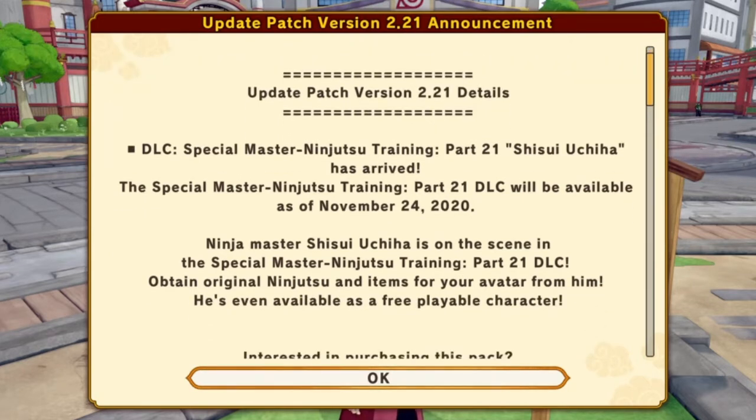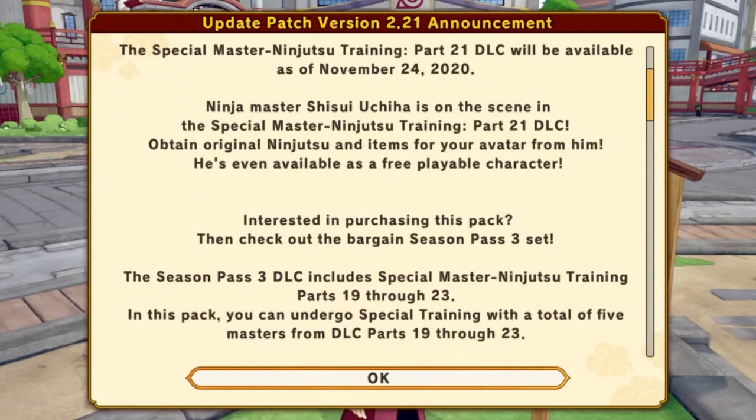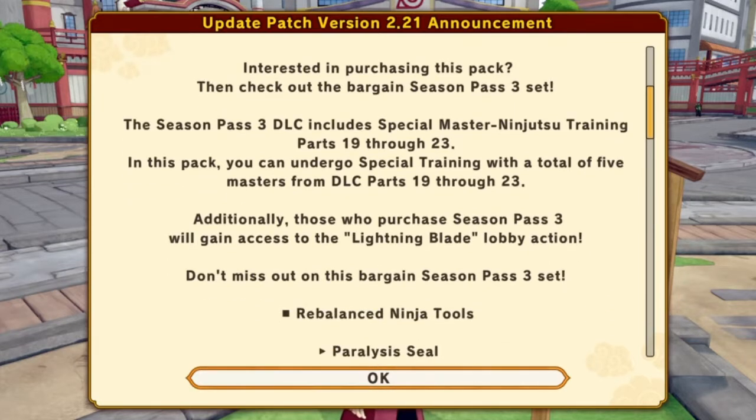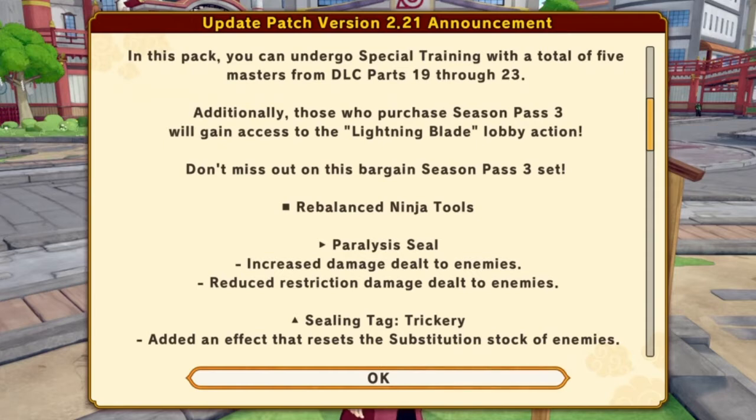So anyways, Ninja Master Shisui Uchiha is on the scene in the Special Master Ninjutsu Training Part 21 DLC. Obtain original ninjutsu and items for your avatar from him. He's even available as a free playable character. Well, damn. Anyways, interested? Nah. We're just gonna move on from that part, because we already know this. Alright, now to the real things.